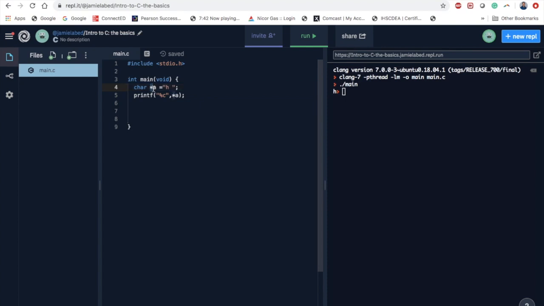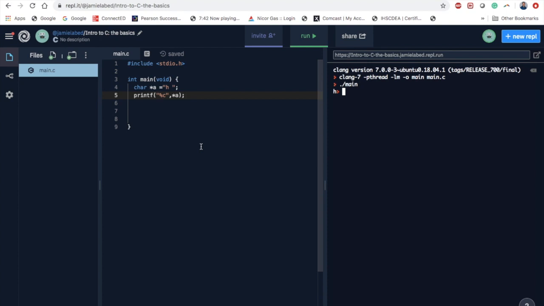Now, what this star is essentially, it's called a pointer, and it points to the address in our computer which holds the letter H. What the computer does is when I say char star A, it makes a space in our computer labeled as A, and every space in our computer has an address that the computer knows about, and in that space we have the letter H. So now when we print it out, we do %c because that's the code that you use to print out a char, and the second argument that we pass is the pointer A. So if we run that, it should print out just H.